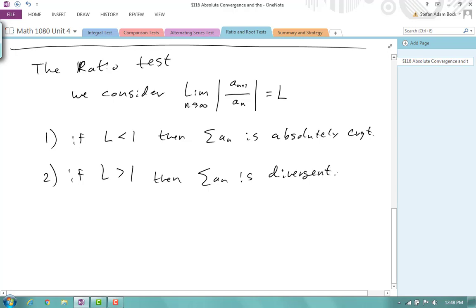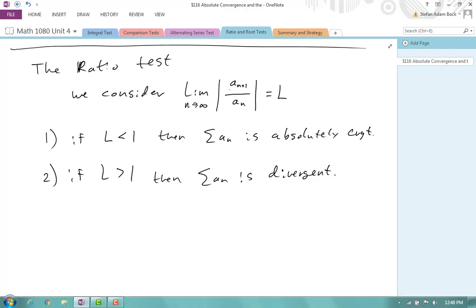And this is where we see that we're comparing to a geometric series, because the ratio of the terms of a geometric series should fit the common ratio of the geometric series, or the geometric sequence, I could say. So this is saying as n goes to infinity, my series should look approximately geometric, or the sequence of my terms should look approximately geometric. So if eventually the ratio between the terms is smaller than 1, that's like having a common ratio of r less than 1, which means I would have convergence.